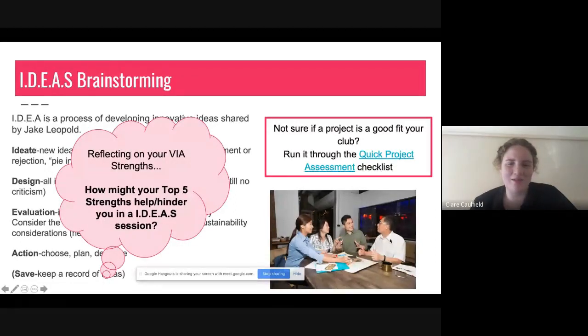I did forget to say it, May. I'm glad I put that little box in. The ideas brainstorming sessions really do help if you consider your strengths, which we identified earlier this morning, and how they might help and hinder you in the process. I remember when one of my top 5 strengths was judgment, I really struggled in the ideate stage not to jump in and judge the ideas, whereas other people who are really honest or quite optimistic might be really strong in that phase. But let's have a look at the quick ideas assessment.